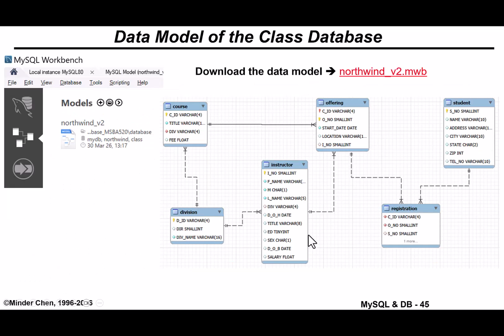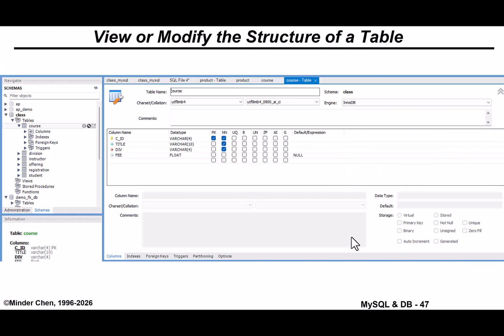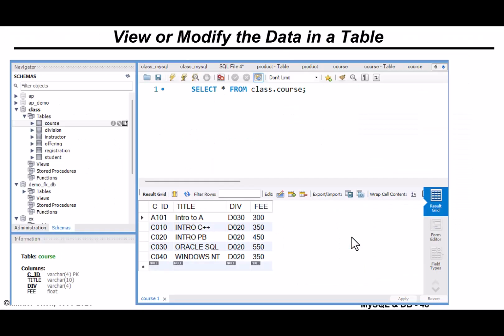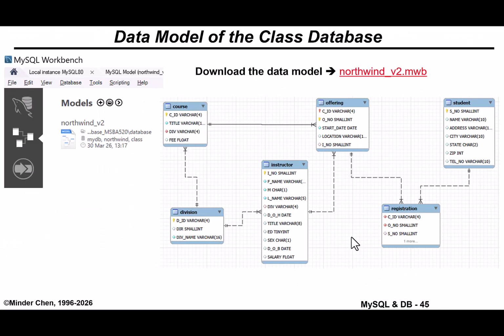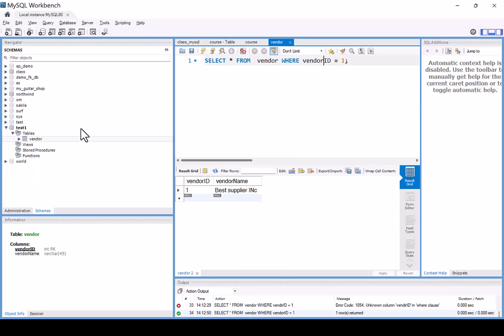And this is the database model for our class database. And I think I have a better screen. Okay, so let's see whether I can load it up. I do have this downloaded earlier, so let me just show you that briefly.